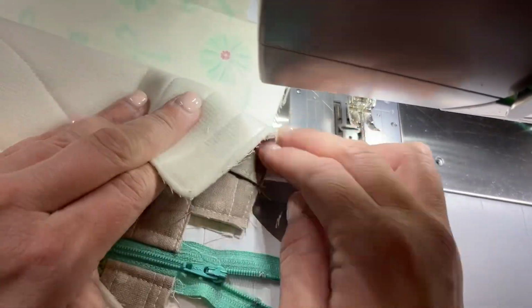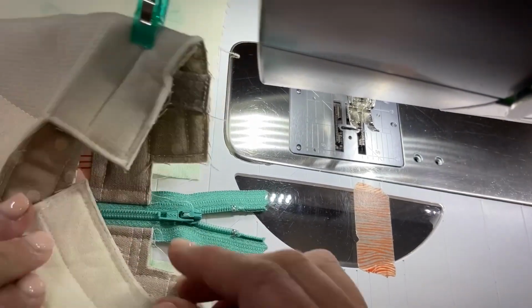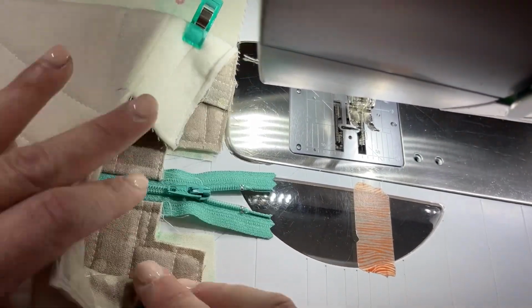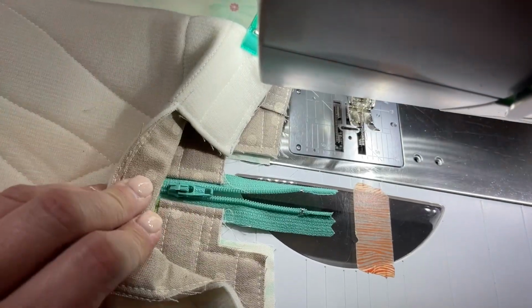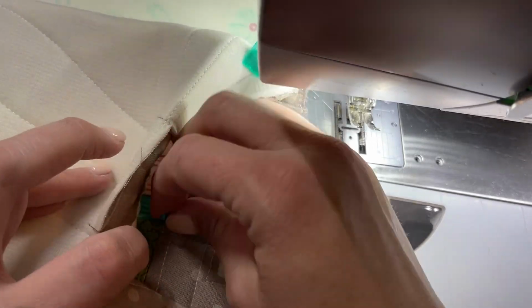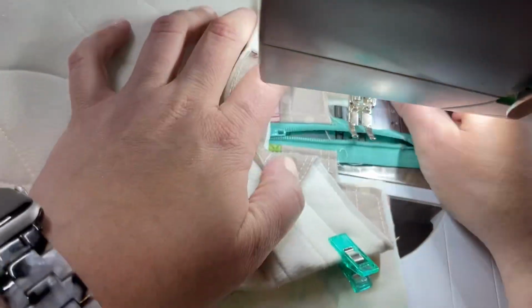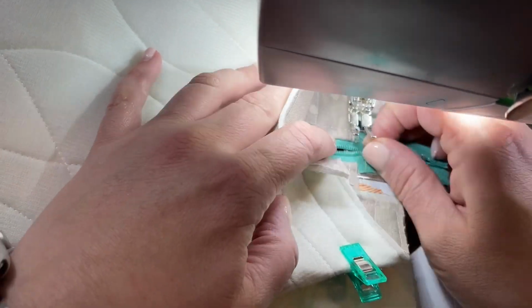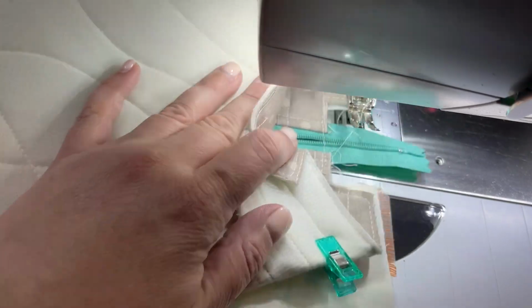On the opposite end where the zipper is open, I'm going to make sure that I pull my zipper pull back into the bag so that I don't cut it off. You can certainly reattach it, but it's not very fun, at least not for me. And so I'm just going to quickly tack my zipper together here and then install the pull tab in the same way.